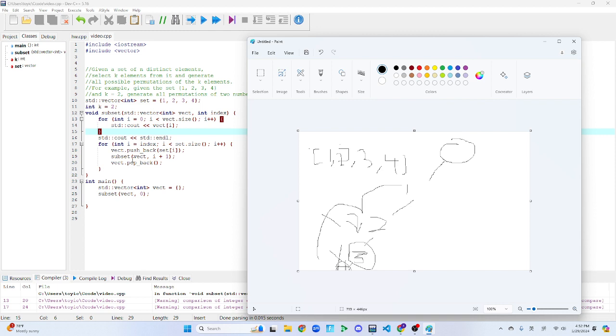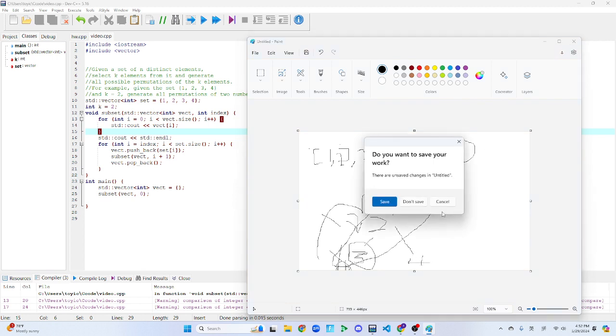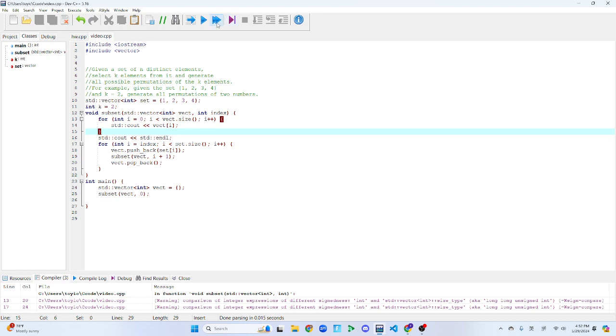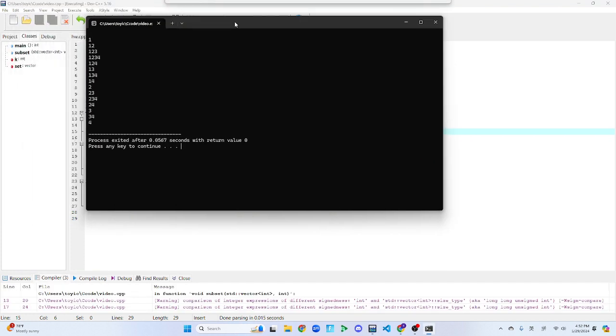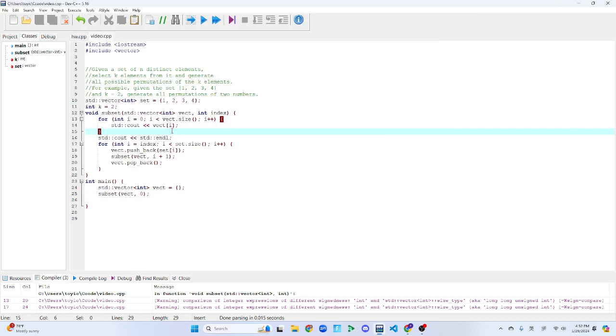We need to use the pop back function to make the computer know when to go off to which branch. So in this branch, we're using 1 2 3 4, and after we use the pop back function, which eliminates the last element, we will do 1 2, and then we'll start another branch, which is 1 2 4. So this is basically what it means: 1 2, 1 2 3, 1 2 4, 1 3, 1 3 4.